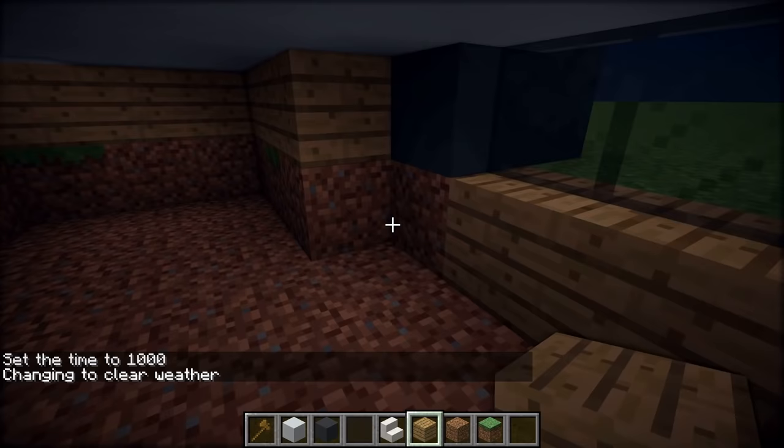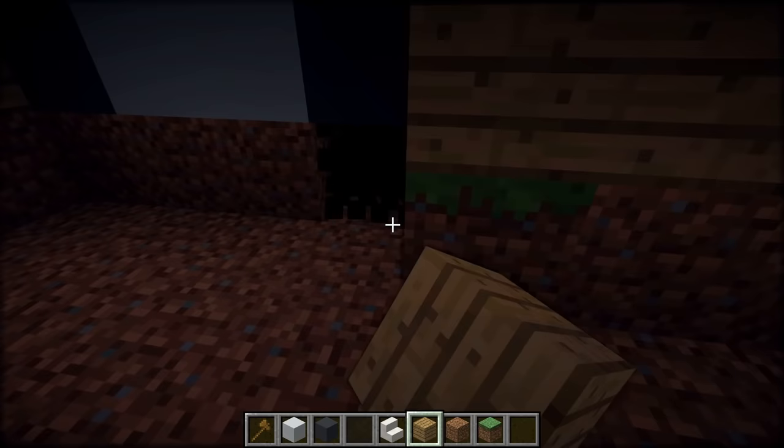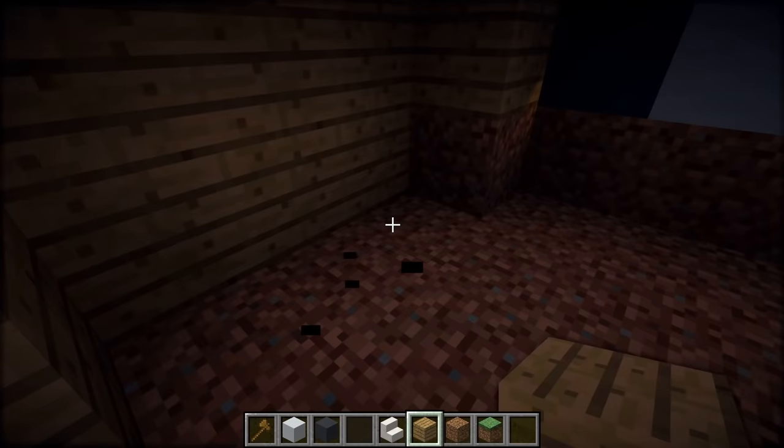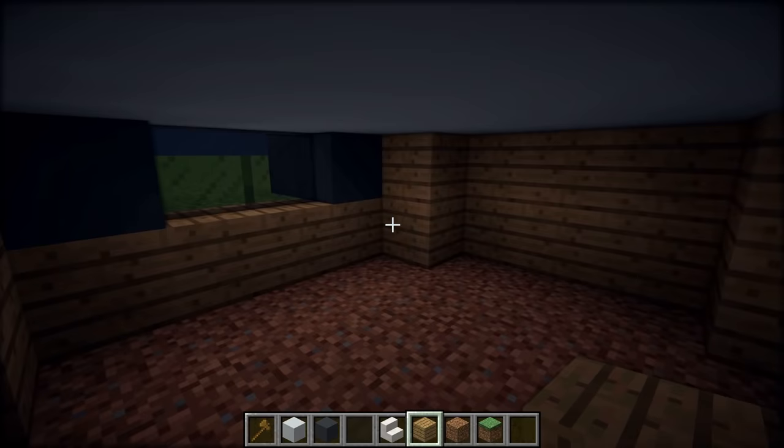You want to make sure that we mine out these three blocks. Just mine out all these blocks, guys, as you can see, because it just does look a bit weird. Just mine out using wood, just like that. And then all this dirt right here, just replace it with wood. All of this dirt like that, just replace it with wood. And as you guys can see, looking much, much better already.